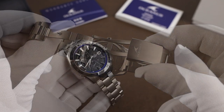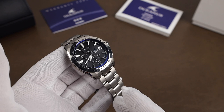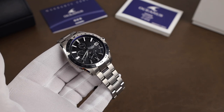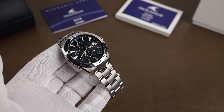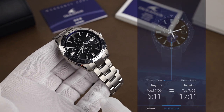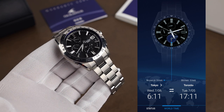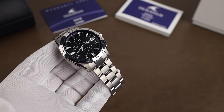One feature of the watch is Bluetooth connectivity, so you're able to connect to the Oceanus app. Other than the initial setup, I pretty much never use it. When I first got the watch it hadn't seen much daylight in a while, so I did check the app to see the battery level a few times. If you're traveling, you can set your second time zone very easily in-app, so I would definitely use it for that.